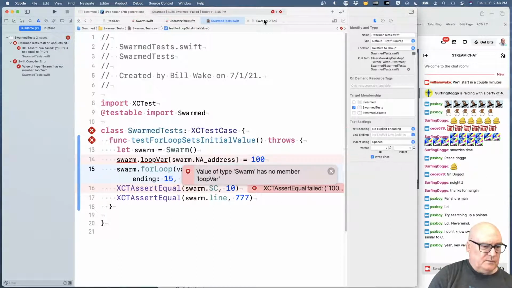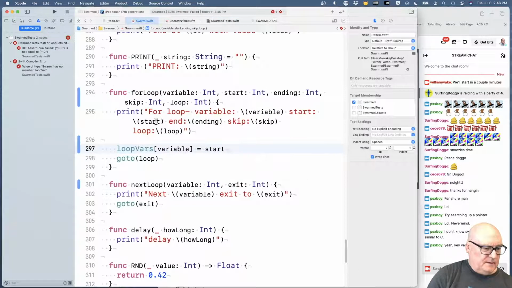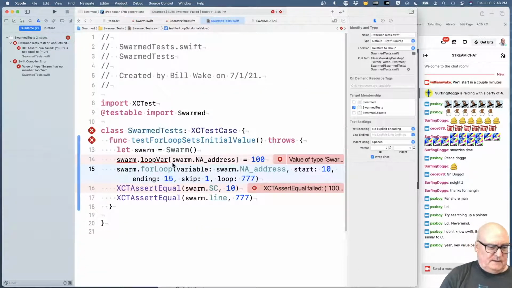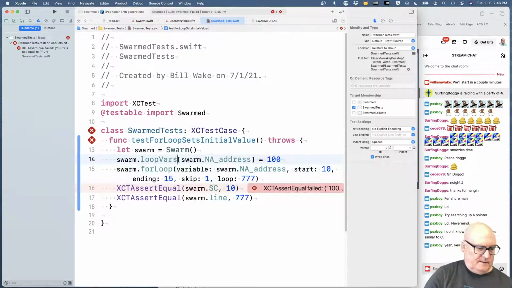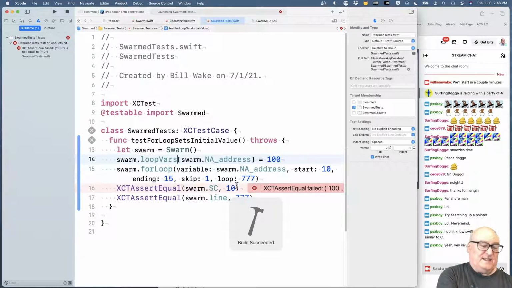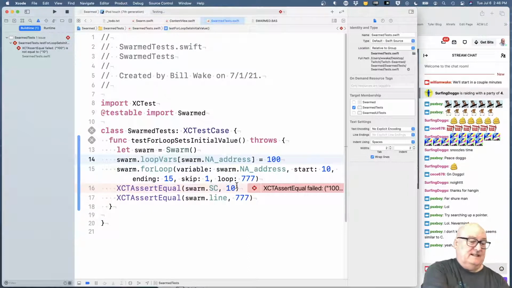Swarm has November loop var. Loop vars. Okay. All right, let's try again. So I'm saying we have to do indirect addressing to get the loop stuff working. Yuck.